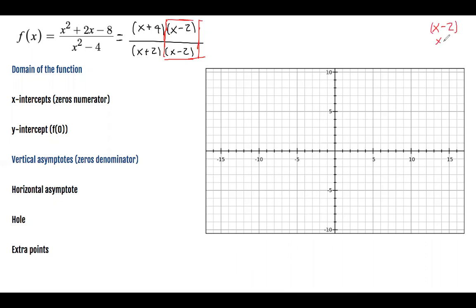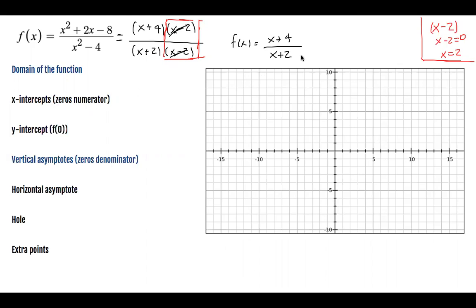We're going to set it equal to 0, and we're going to find a 0. So that value should be left alone for a while. We're going to return to it after a while. But for now, we are going to just cancel those values just for the sake of continuing our exercise. So this is f of x, and we only kept x plus 4 over here and x plus 2. So now it looks like just a simple rational function.